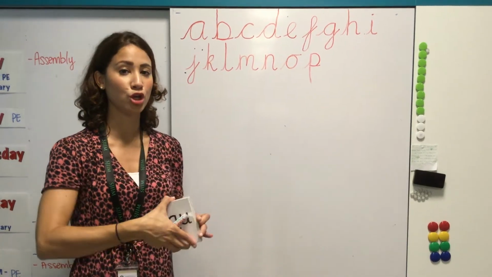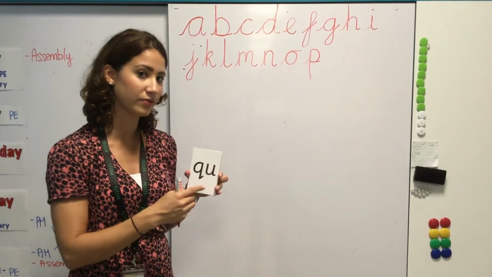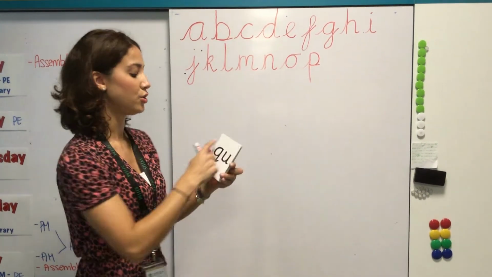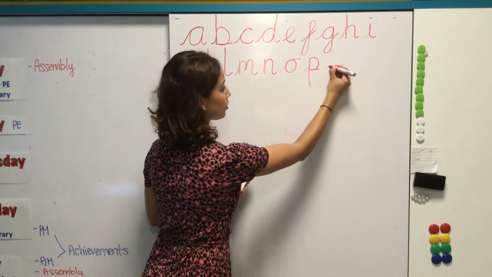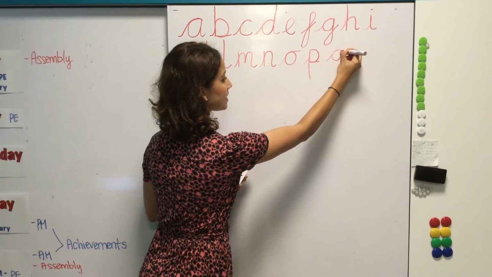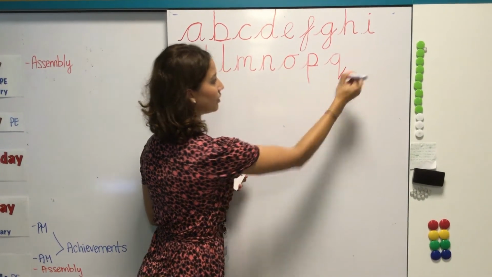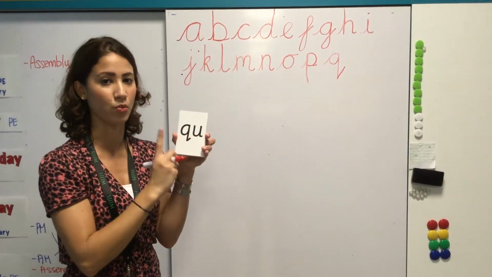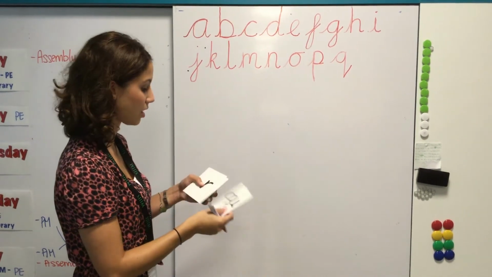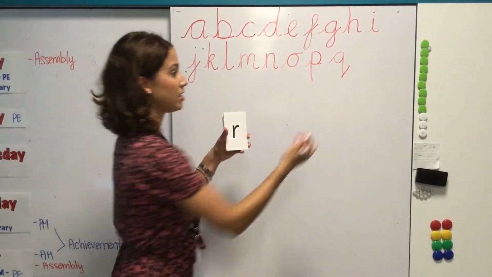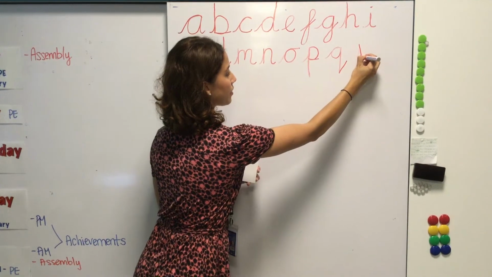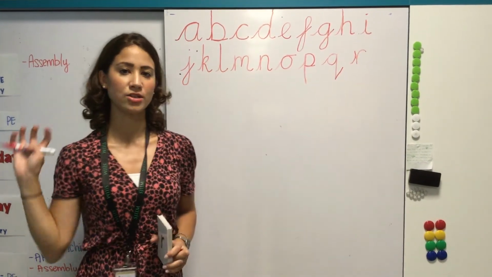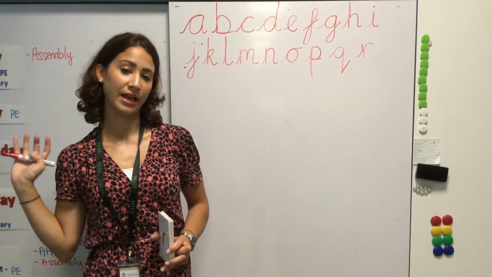To write the grapheme Q, it's represented as a digraph. The phoneme action for this is qu, qu, qu, qu, qu. To write Q on its own, it's swoop up, around the queen's face, down her hair, and give her a curl. But qu is also represented as a digraph with two letters that come together to make one phoneme, one sound. To write the grapheme R, you swoop up, down the robot's body and curl for his arm. The phoneme action for this is as if you were growling.